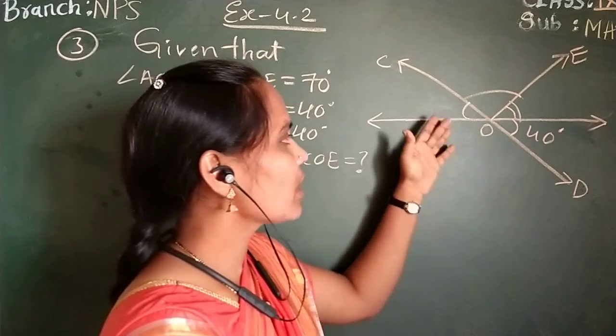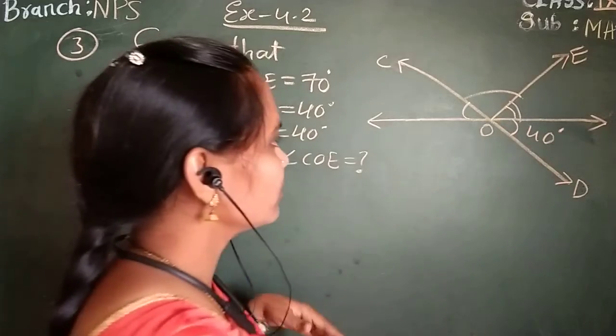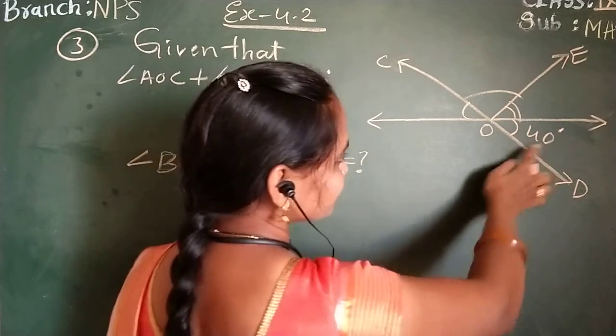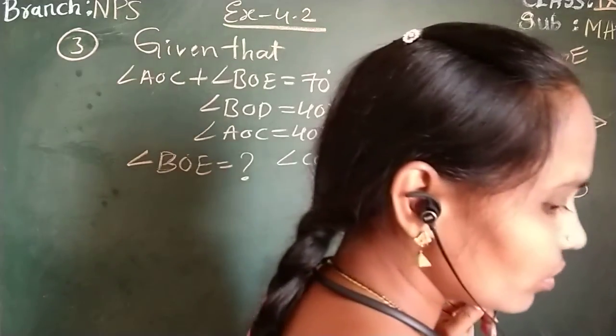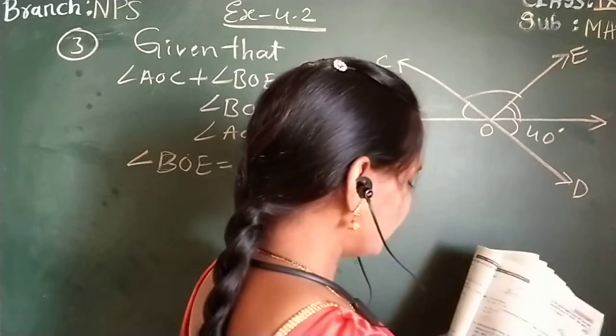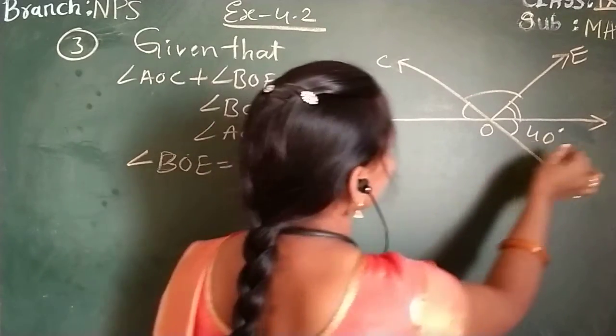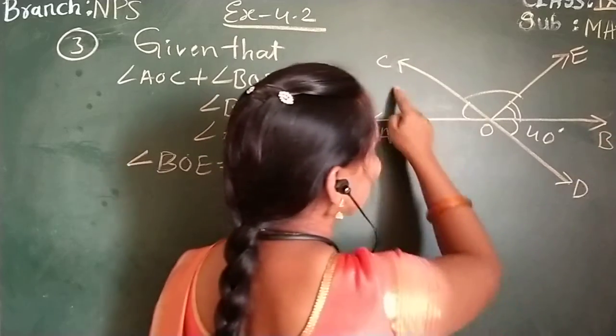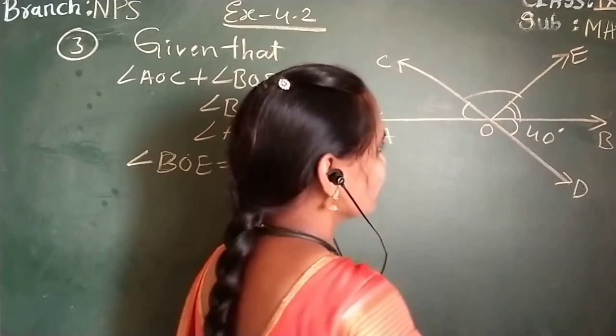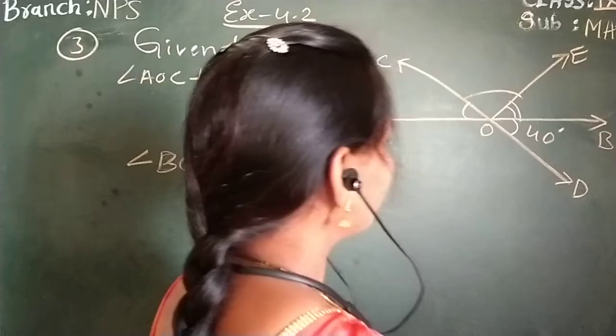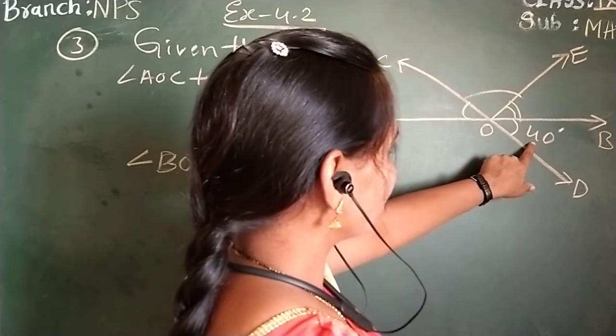Further, first we have to see the given figure. Here, values are given now. This is point E, this is the AB line, and CD one more line and OEA. Once look at the 40.